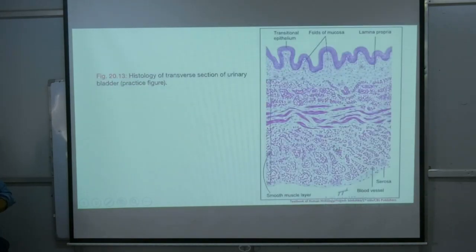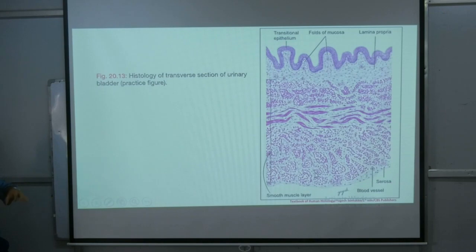So this is how the urinary bladder should look. We do not have a slide over here. We have the lumen, and outside to it we have the urothelium, the epithelial layer. Then we have the lamina propria. Then we have the muscle layer, which you can see has layers in different directions. This is 1, this is 2, this is 3.